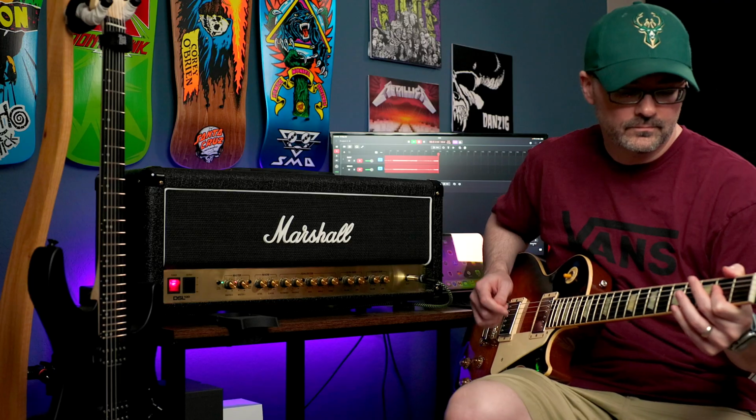and sharing with you one of my amps. It's this amp right here, the Marshall DSL100HR. I wanted to contemplate and ask the question of myself and of you guys, is this amp still worth it? Is it worth the money? Is it an amp worth owning and buying in 2025?